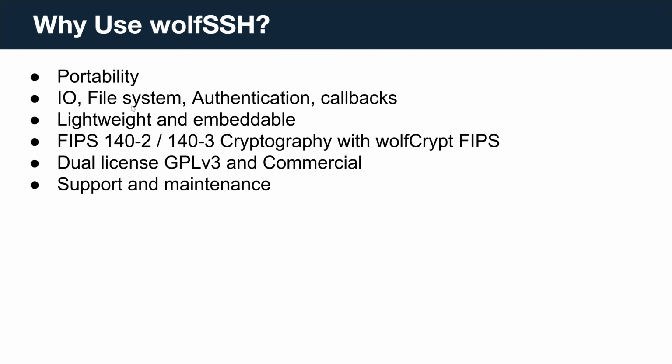So wolfSSH isn't unique in that it's the only SSH implementation out there. There's a lot of SSH implementations. So why would someone use wolfSSH? Some of the reasons that you would use wolfSSH over another implementation is the portability of the library. It's been ported to many different embedded devices and RTOSes. It has an IO file system and authentication callbacks, making it pretty easy to use different types of transport mediums or different file systems and customizing how the authentication is processed.